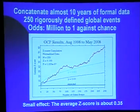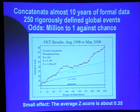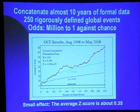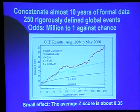This is a picture of the data over almost ten years. There are 250 events, and the cumulative result — even though sometimes it's backwards, sometimes we're flat, sometimes there's no effect — the tendency is for there to be an effect. It's relatively small, but the accumulation over such a large number of formal trials is highly significant with a Z-score equivalent to five-plus standard deviations — million to one odds or smaller.